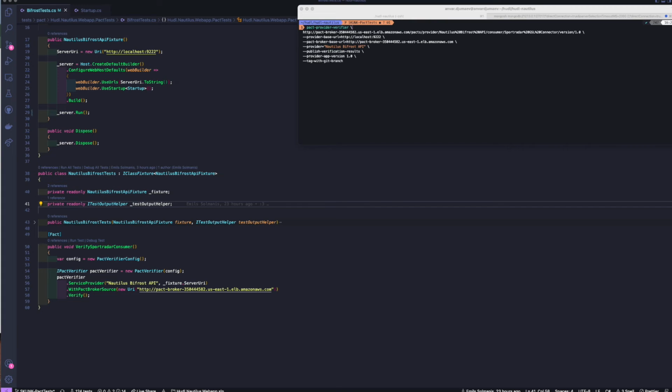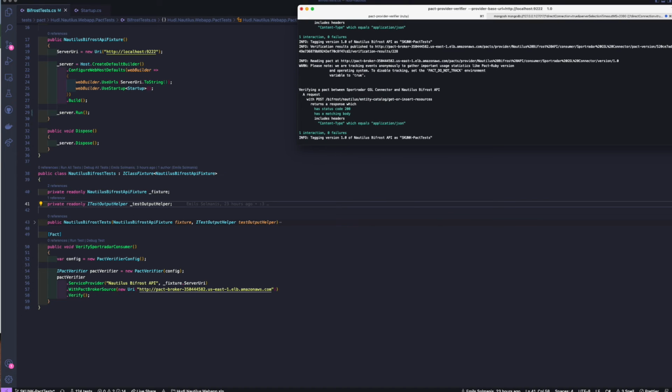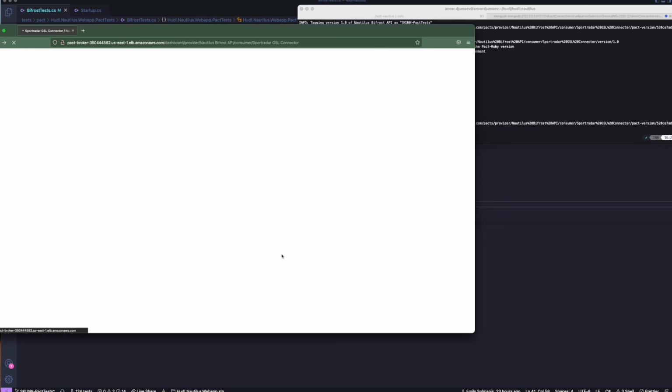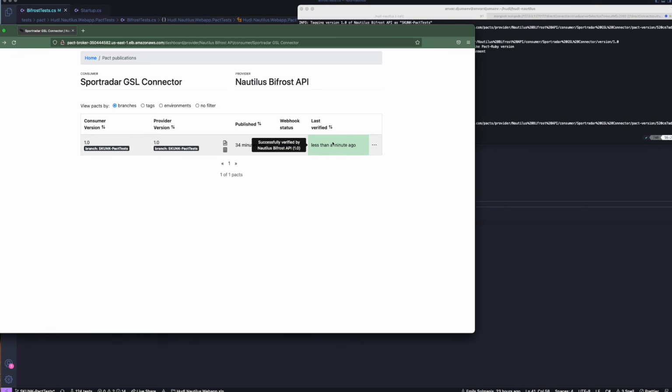Now I will show you how the tests are set up on the provider side in huddle Nautilus. We have a mocked service running locally, and we configure Pact to use a hosted broker as a source of contracts per service. To start the contract verification process, we're using a CLI command. When it executes, it will check validity of all statements in the contract given to us by the consumer that we saw generated earlier. Now if we check the hosted broker, you can see that it was successfully verified.